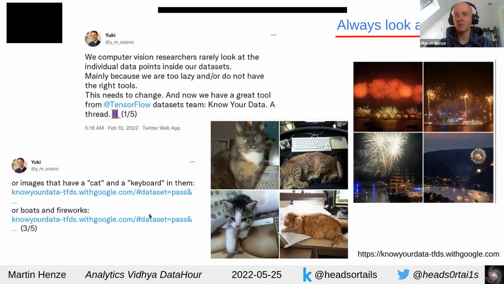So always plot your data can be generalized to always look at your data, right? So if you have an image data set, even if it's a huge data set, just at least look at some of the images and try to get an idea of what your typical image looks like. And like I said, you can extract some summary visuals from your images to get a better idea about that.